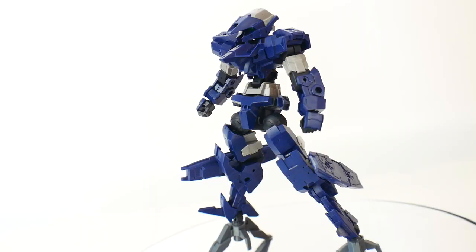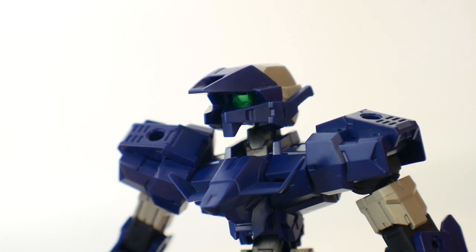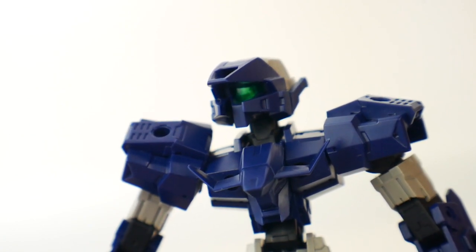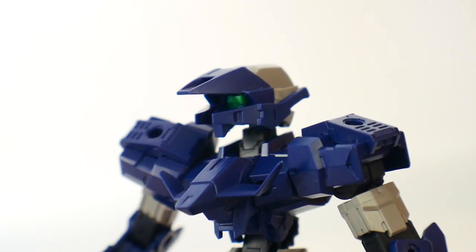With the flight unit detached, let's take a look at all the different parts that are going to be new to the Alto. So the first new part is going to be this faceplate. It consists of two different parts that combine together, and then you slap it right on top of the face. It looks amazing, and with that green underneath, I'm just simply in love.